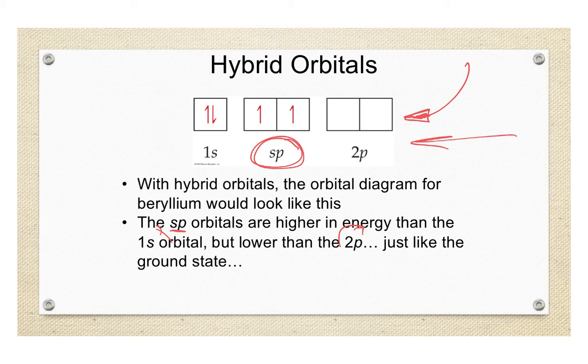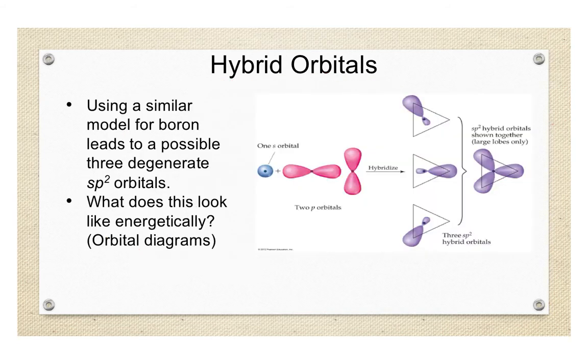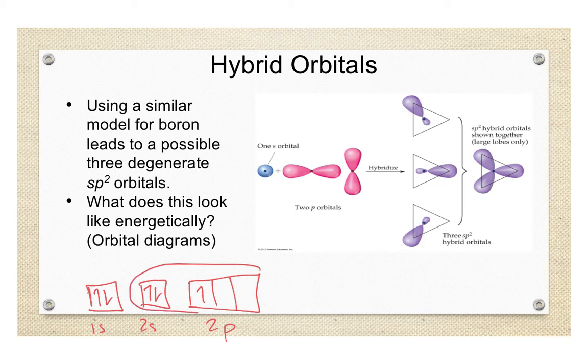We just want you to think about what that hybrid orbital would look like in an electron configuration orbital diagram. If we do the same kind of thing for boron, where the electron configuration looks like this, we go, okay, well, if we hybridize these together, we can come up with an electron configuration that looks like this, 1s, and then sp2, where we now have 3 orbitals that have 1 electron each in them. We do that by simply moving one of these orbitals over to here.